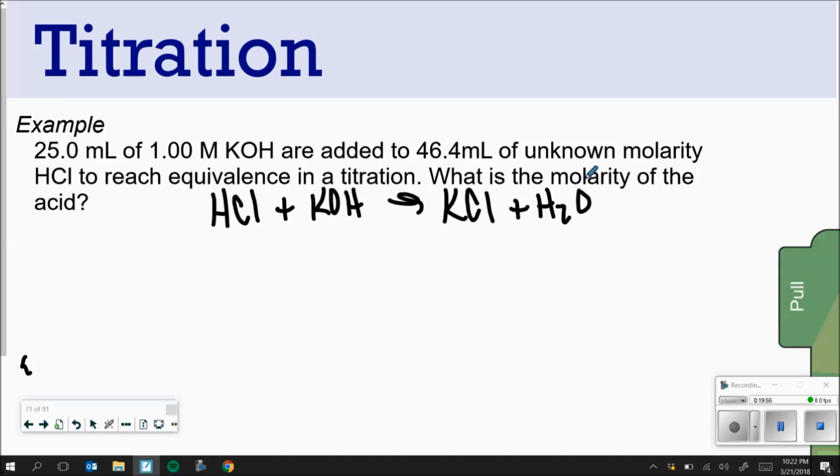So my instructions, remember from the previous slide, state that I always have to start with the liters of my titrant. Which one is my titrant? Remember, it's the one that you're adding to your unknown, and it's also the one that you know everything about. In this case, my potassium hydroxide, I know both my concentration and my volume. So I'm going to start with it in liters. I'm going to move that over to the left. So 25 mL is 0.025 liters of KOH.